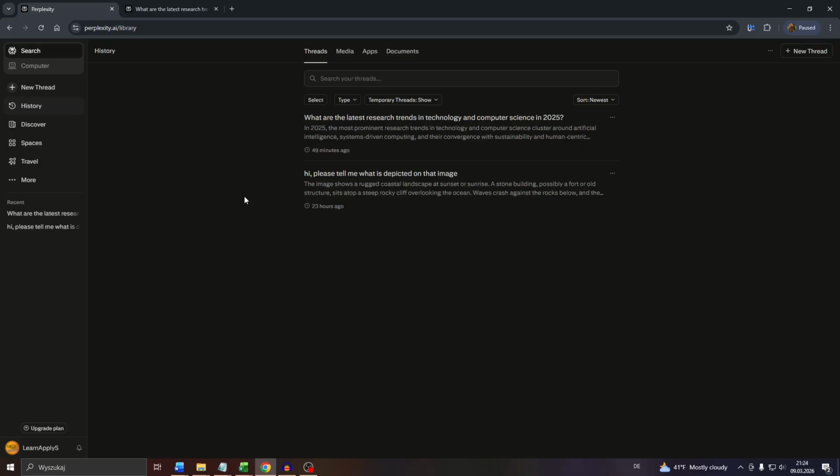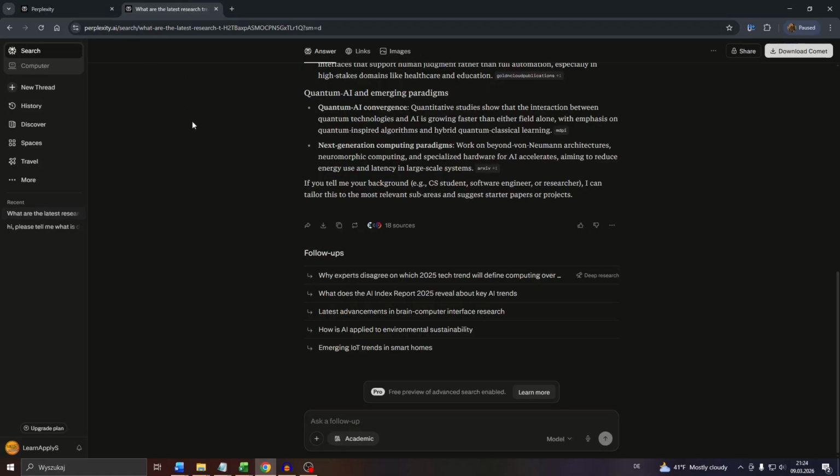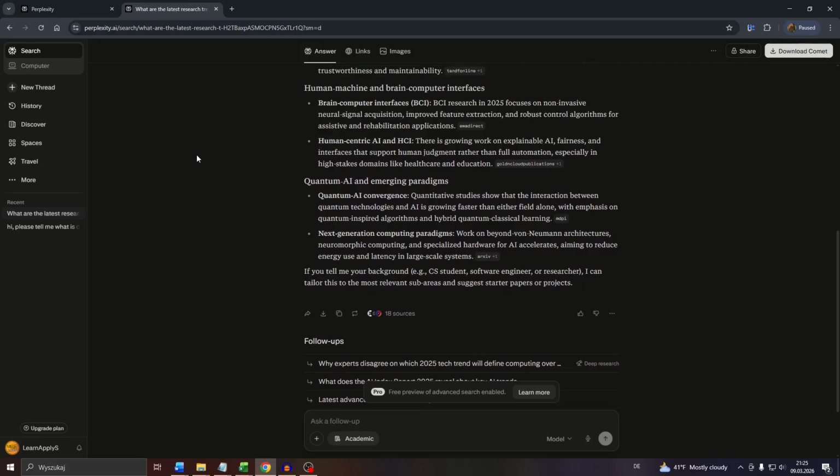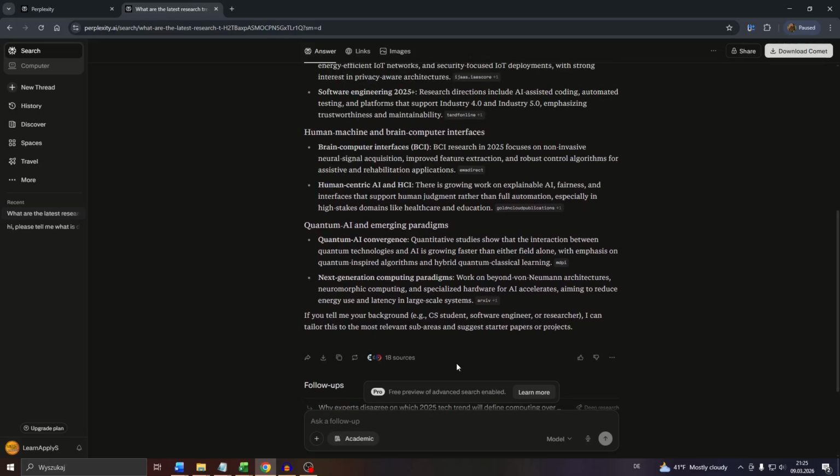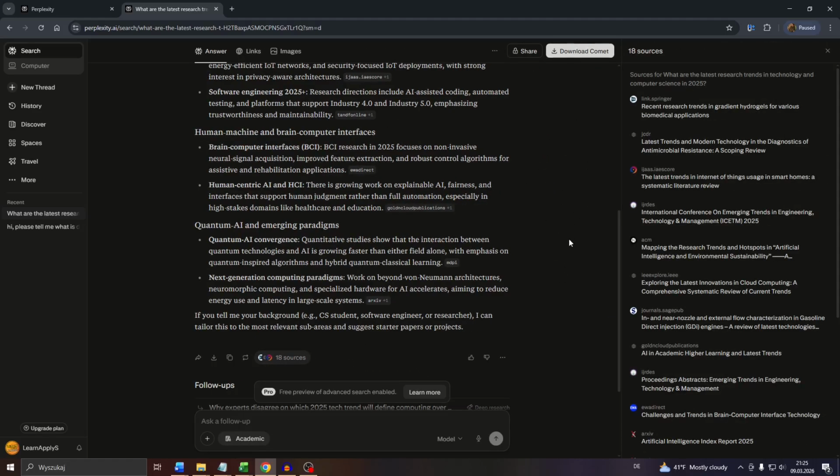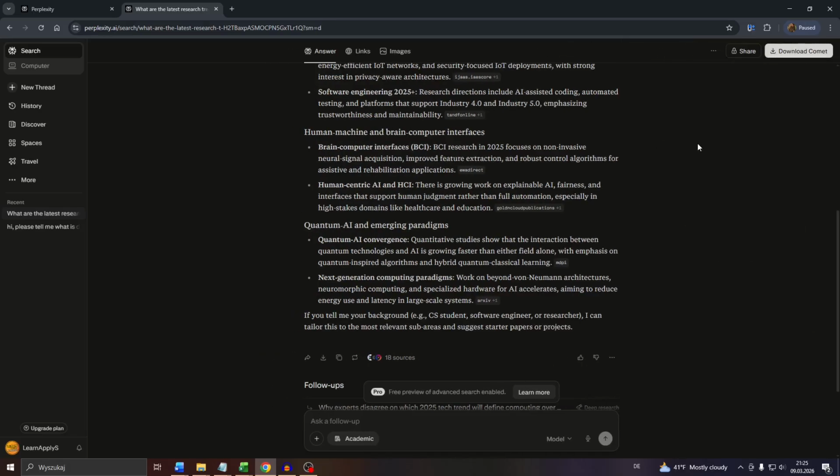So head over to Perplexity AI, log into your account, click into your conversation history on the left hand side and navigate to the conversation you would like to investigate. So you will see there are several ways. You will see, for example, the used sources for the given reply or response just below it. You may click into them, for example, and see the overview of these sources here to the right hand side. That's one way I can do it, guys.